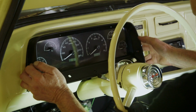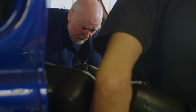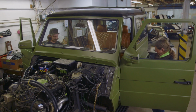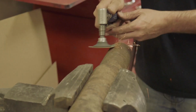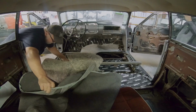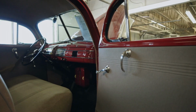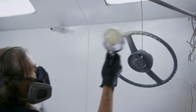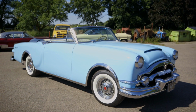You know, other things. People want digital dashboards. Looks a lot cleaner in here. They even want coffee cup holders in their cars. One of the most important things that the staff here can contribute is an ability to adapt when those things don't exist. There's not going to be that much on the outside that will tell people what's on the inside. That's the nature of resto modding. Sometimes cars come in to us not for major alterations, but to make them more livable. Packard's a perfect example of that.